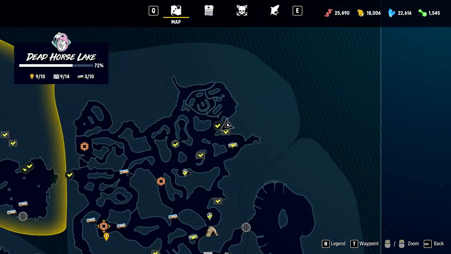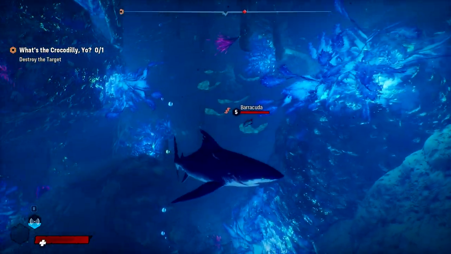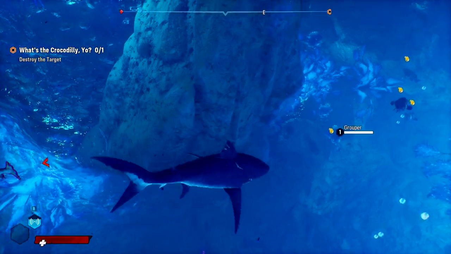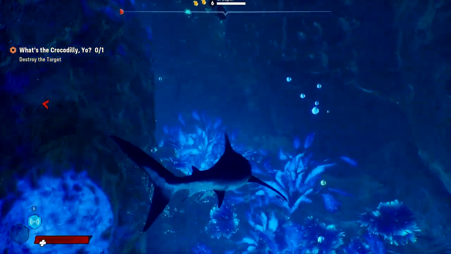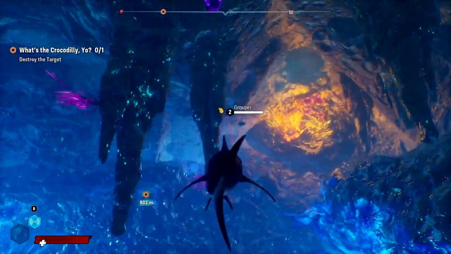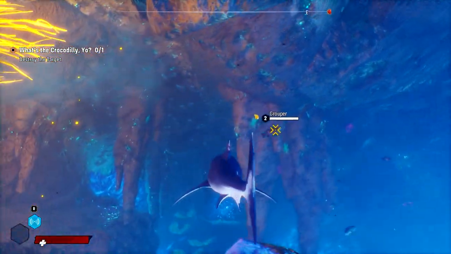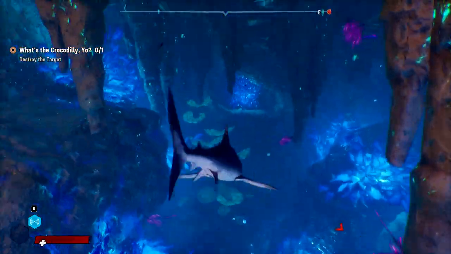Is that all that's down here, though? Kind of seems like it's just a big fancy cave full of groupers. But what causes all this bioluminescence? Nope, that's just a corner. How did we actually get in here?